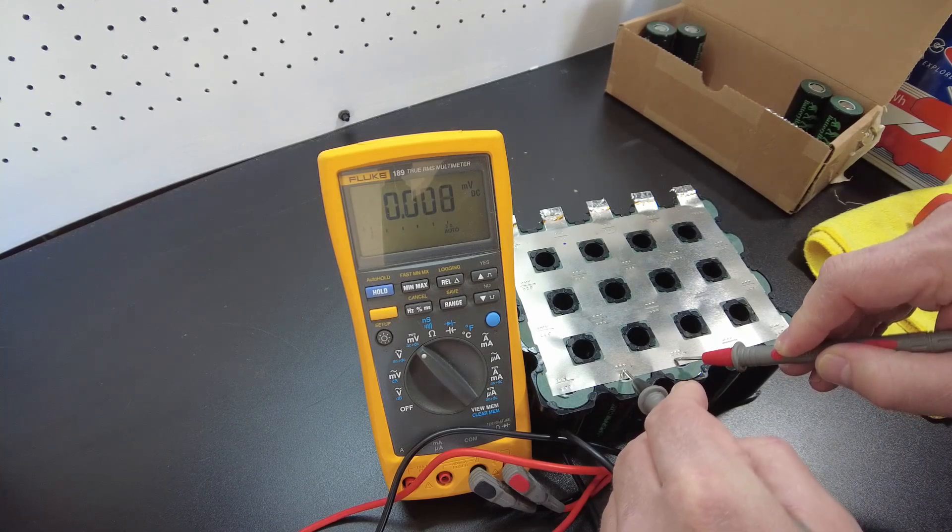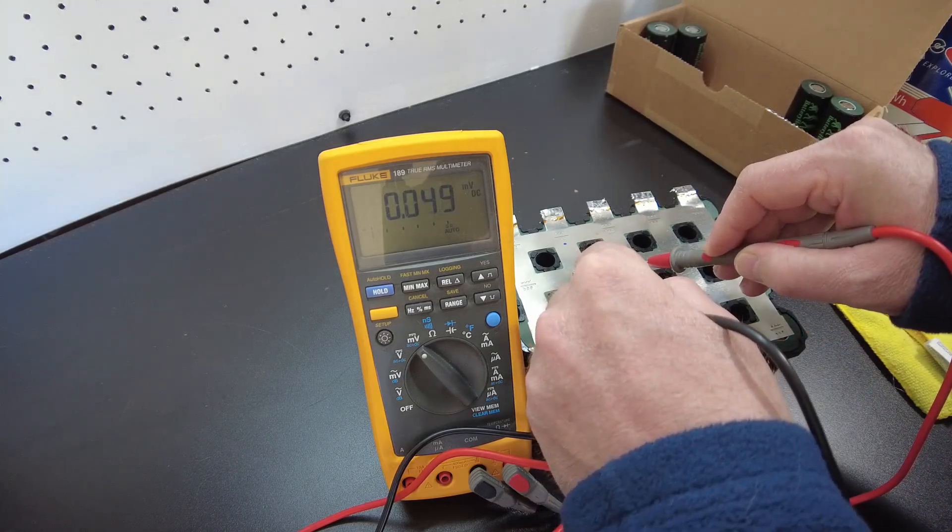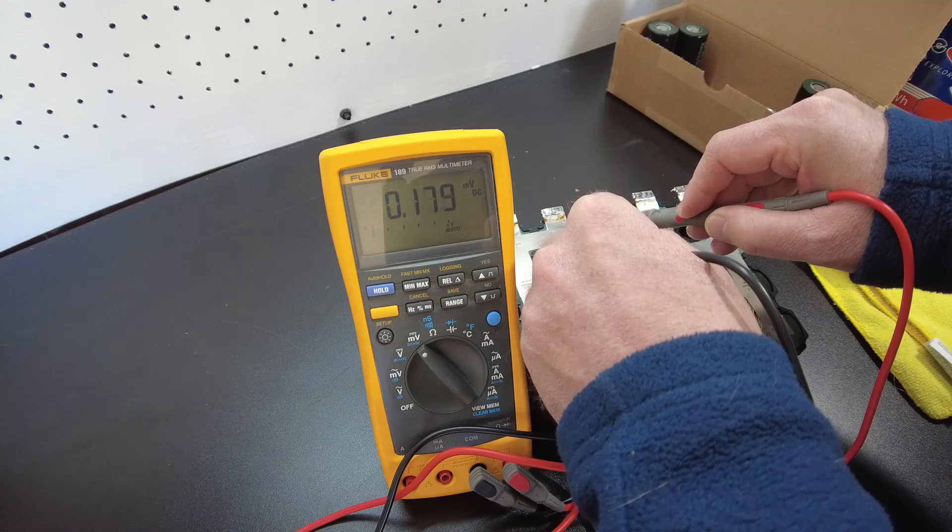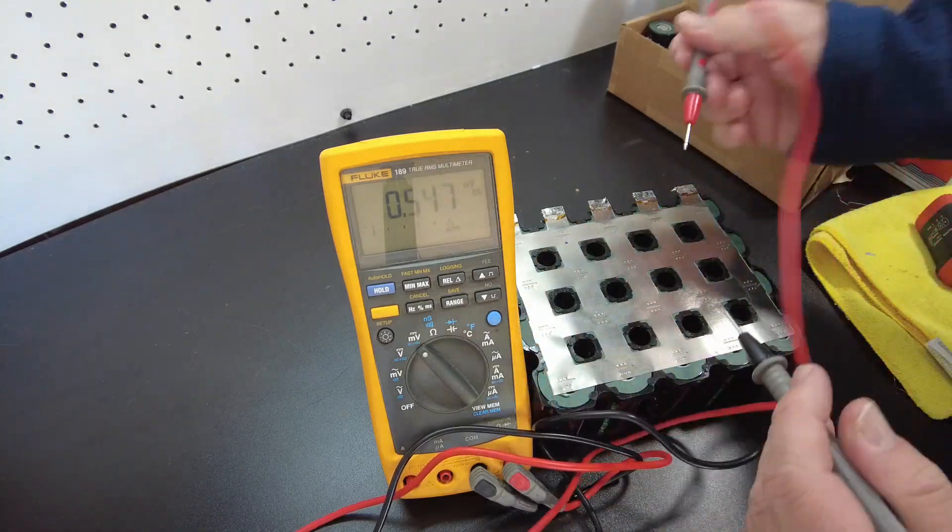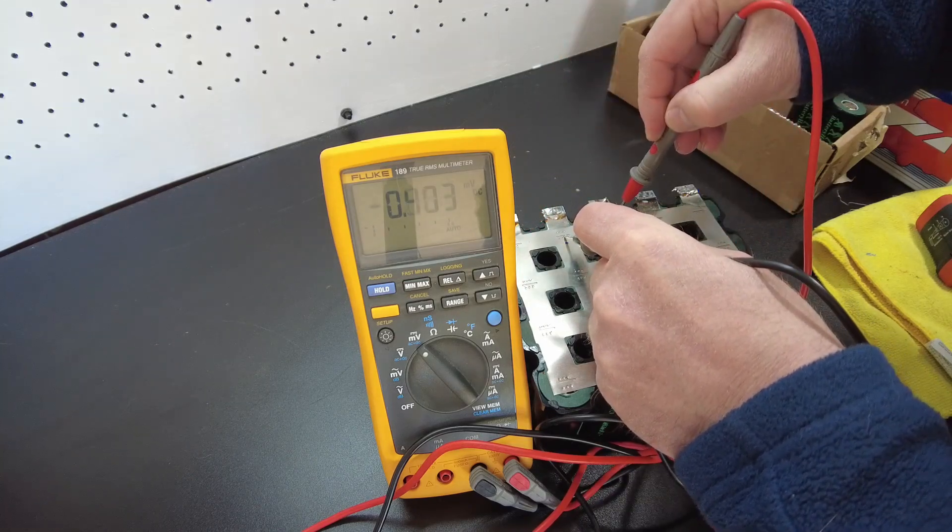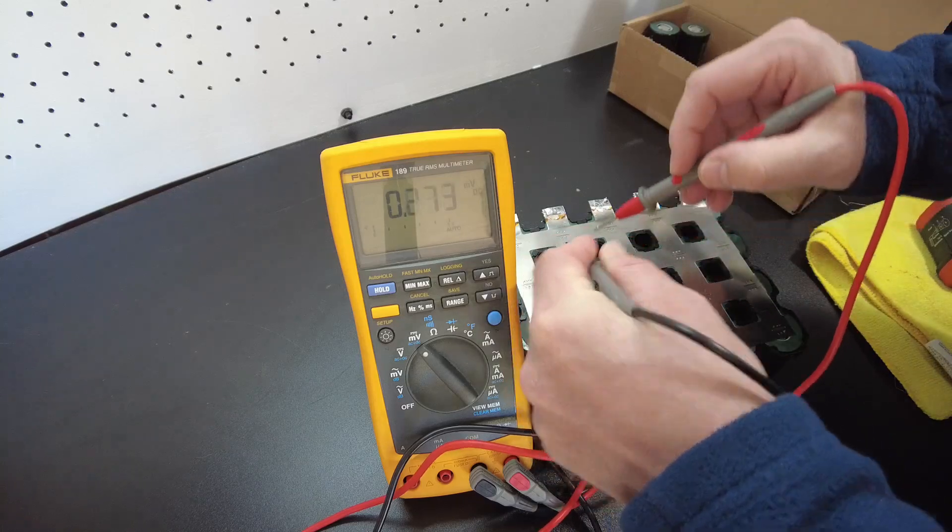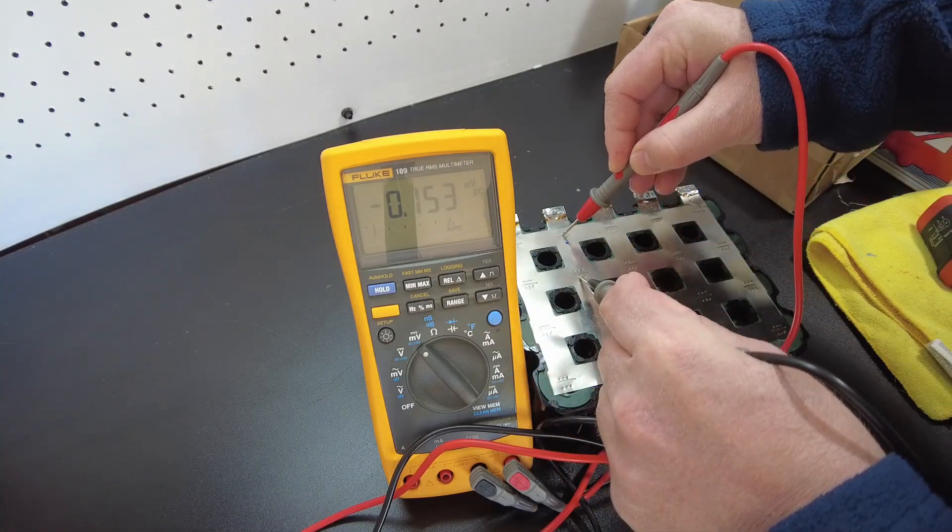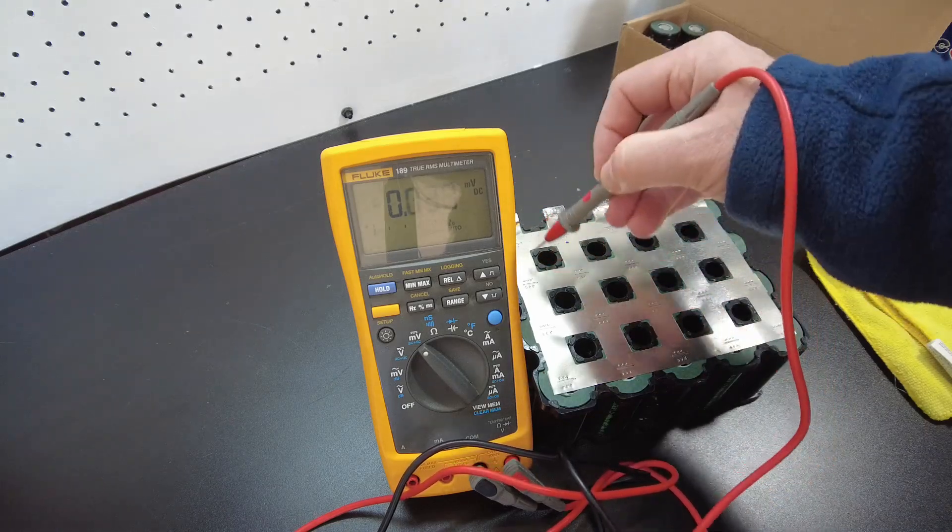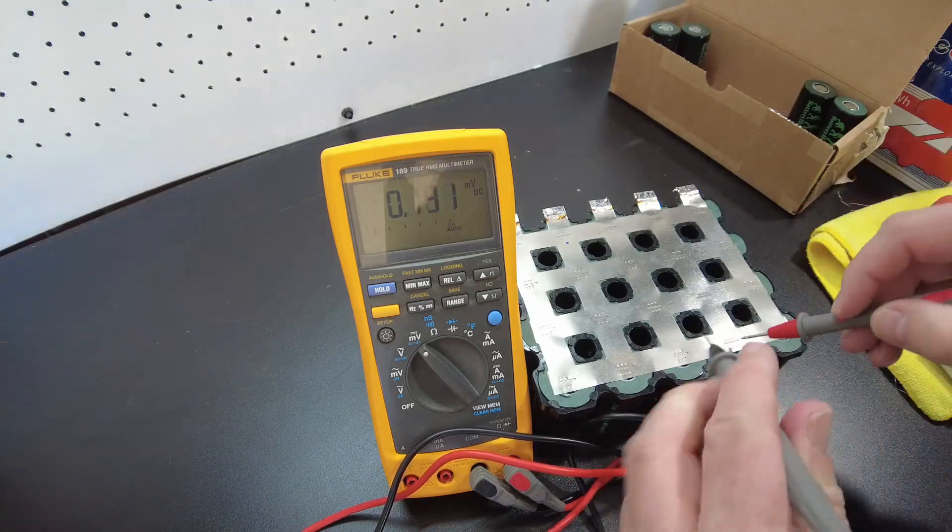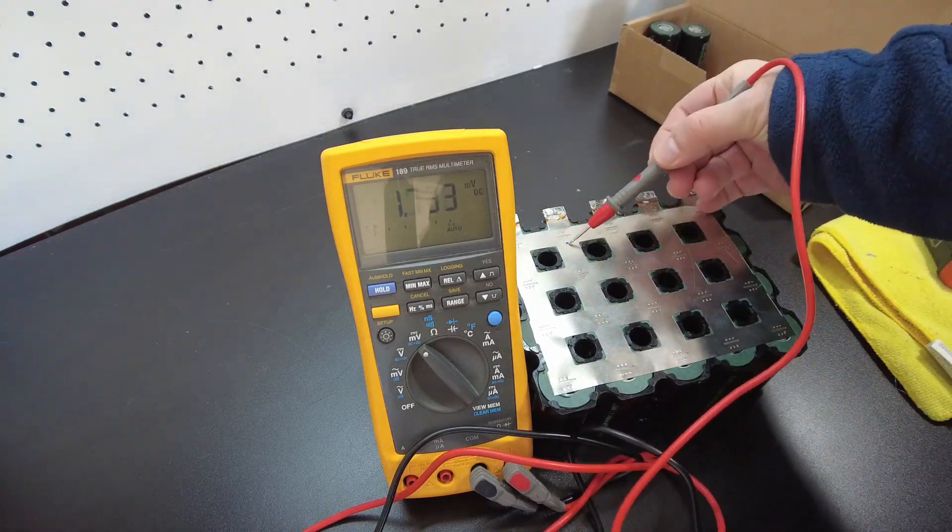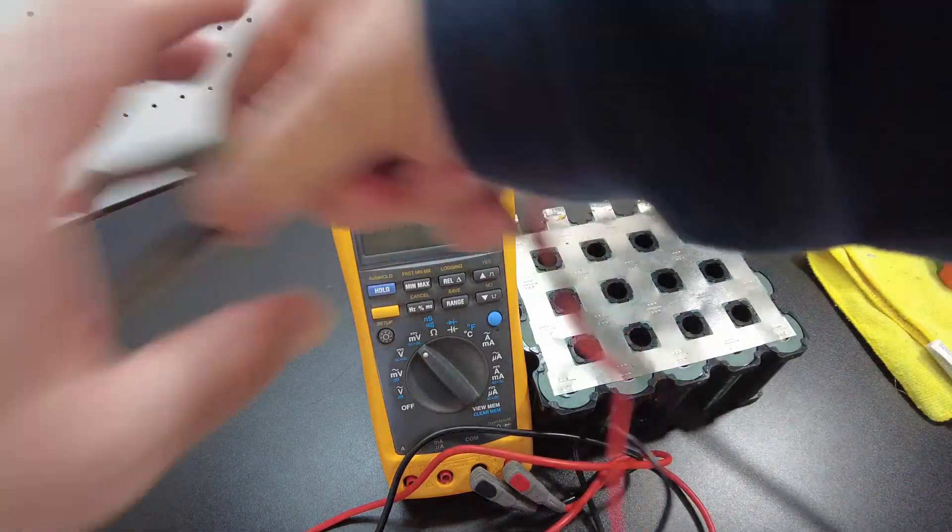0.007, 0.008, 0.004, oh there's the big one again 0.178. So if you're noticing something here, if we measure here we get a large drop 1.33, on the other side of this cell 1.78, and I feel like the one below it there we go 1.52. So what have we done here, we've basically narrowed it down to this cell because any point around this cell that we measure we measure a large voltage drop. I've already measured all the other cells and nothing comes even close to the size of the voltage drop as this one right here. So I've already got it marked with a blue dot.